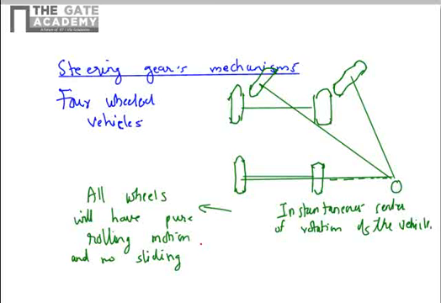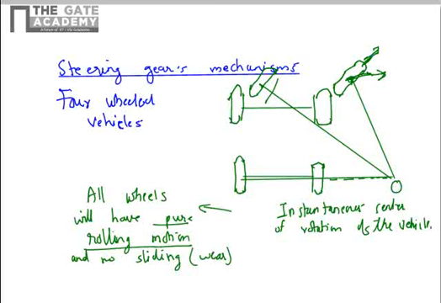The skidding will lead to friction on the wheel and wear of the wheels. So that's why we need pure rolling motion. So if any of the wheels is not, let's say this wheel, in this picture it is drawn like that, it is having motion in this direction, while the instantaneous center of the vehicle is such that it should have a motion in this direction.